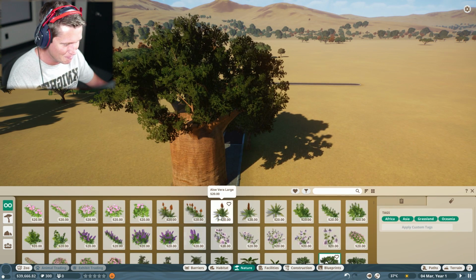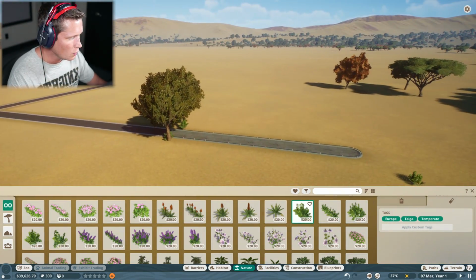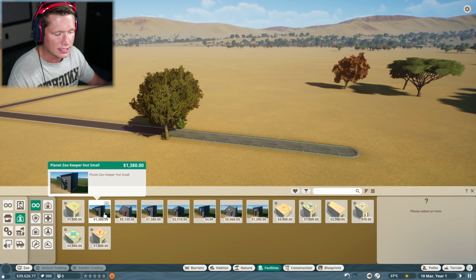We could put a giant baobab tree. I'm looking for a big fluffy bush, maybe something like this. That's good for me. Okay, so now we're gonna build our staff buildings and stuff. So we're gonna go to facilities, we're gonna go to staff facilities. Let's just get the necessities in first.